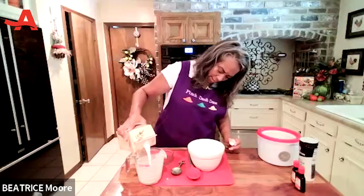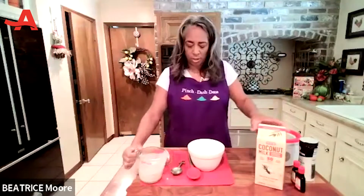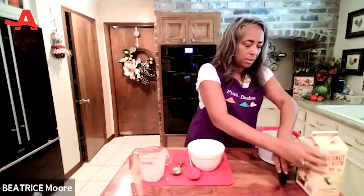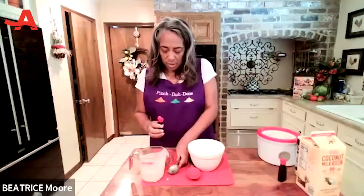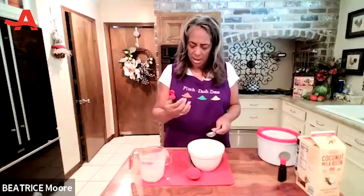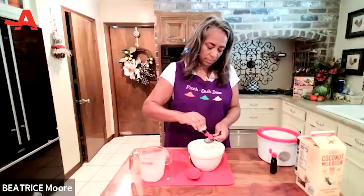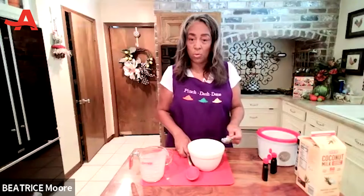Now, for those of you, and I've had a lot of comments from those who are lactose intolerant, and they say, what are different ways that you can do this? The coconut milk will work, but you can also switch this out with a cup of lactose-free milk or oat milk or some of the other non-dairy milks that are out there, and they will work for you. Now I have 1 tablespoon of banana and 1 tablespoon of coconut extract. Now they'll go in to make the flavors blend because we want a coconut banana.